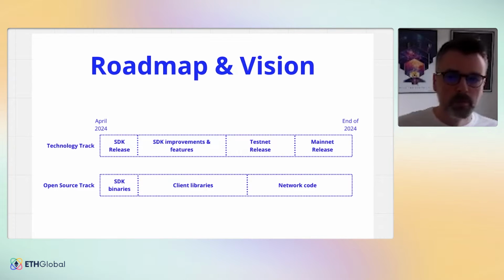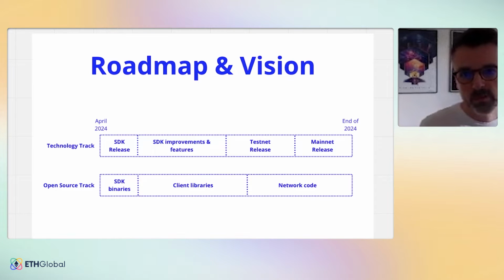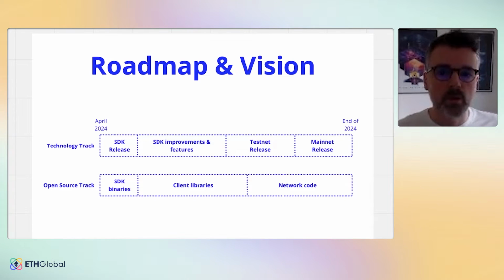There are two major roadmaps that happen in parallel. The first one is for the Nillion technology, and here the SDK release marks the first important milestone, giving the community access to our developer preview version of our technology and also inviting the community to come build this technology together with us. The SDK comes with a local computation network and abstracted payment solution, so developers can focus exclusively on building applications. Next, after the SDK release, we'll go through a period of continuous improvements to the SDK, after which we are planning to release a public testnet followed by a mainnet soon after.